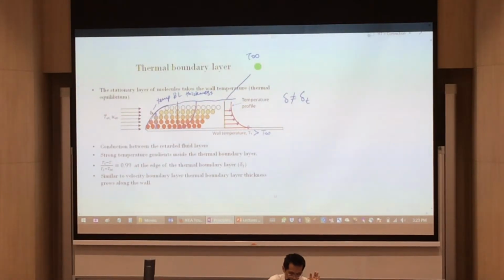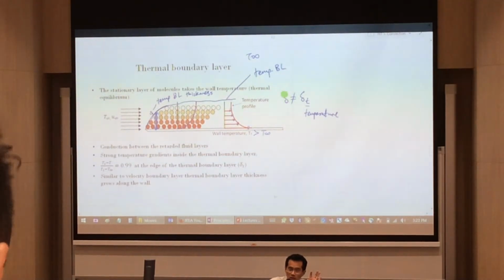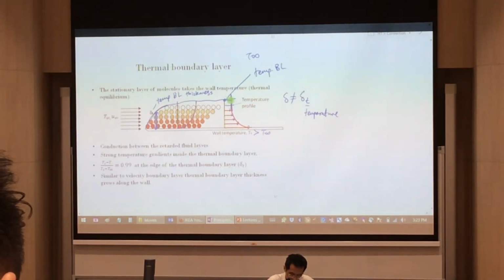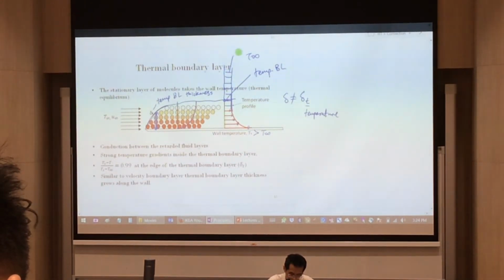And that line over there is the temperature boundary layer. So delta is not necessarily equal to delta T. T stands for temperature. Both are boundary layer thickness, but one is for velocity, so the velocity one wouldn't have any subscript. If we're talking about temperature boundary layer thickness, then there will be a subscript T. The same goes over here. So the temperature profile is going to decrease up to this point, and anything above that will be at the same temperature as T infinity.